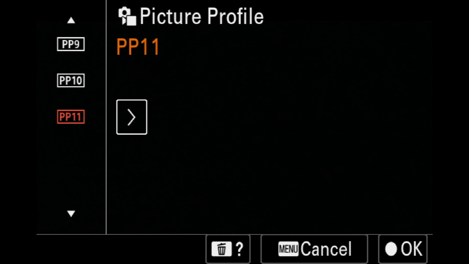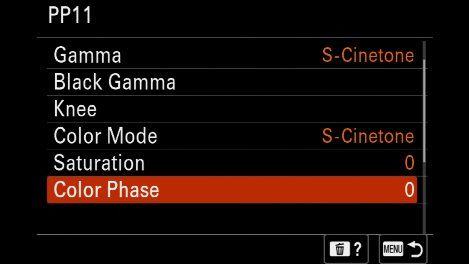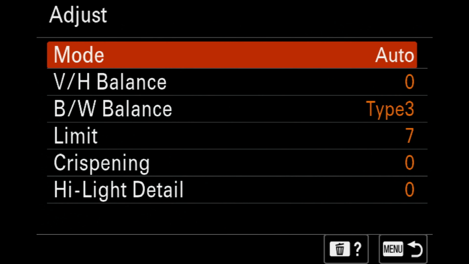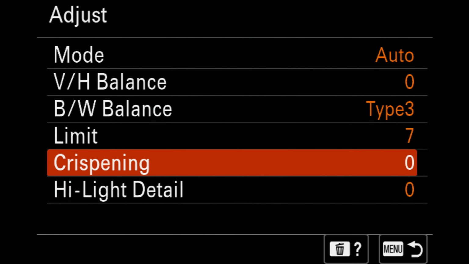And what I didn't realize until making this video is in video mode, you have no control over the parameters in that profile. So nothing with sharpening, saturation, detail, crispening, nothing like that. So it is what it is. You get what you get. I guess it makes it a very simple picture profile for people who are just getting started. So that's another reason to include it in this comparison.